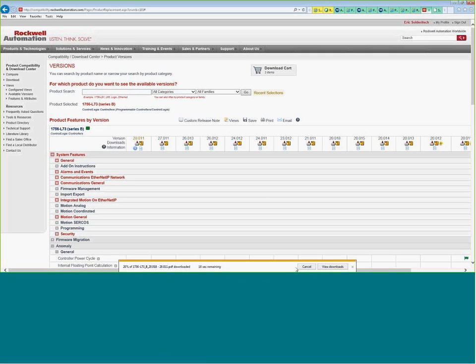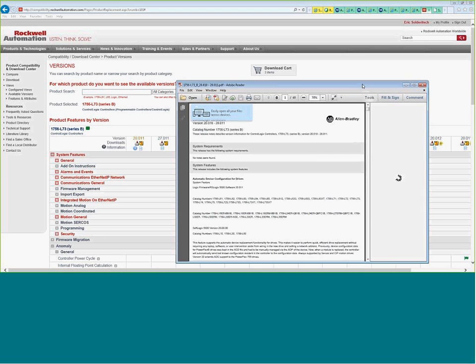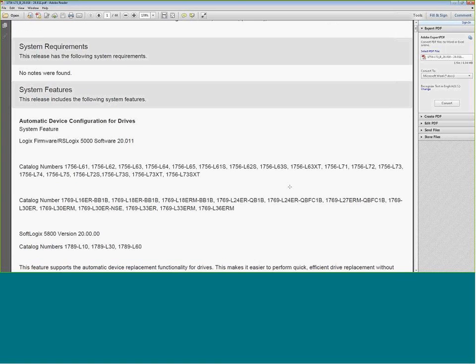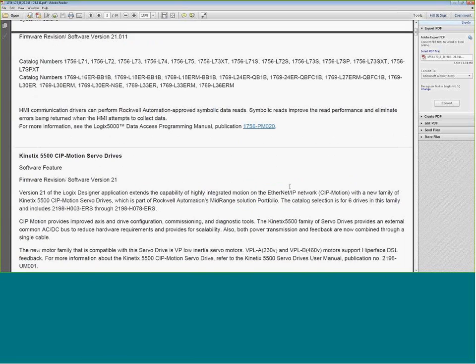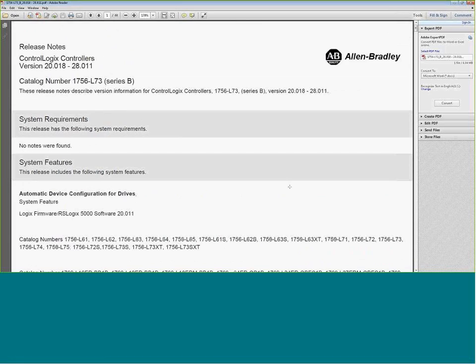Once it's done, you can still open it, give it to your PC, and you will see the rendering of the release note. Once you have this release, you'll see all the various system features, anomalies, functions for that span of versions that you select. And it's a PDF. You can print, you can save it.